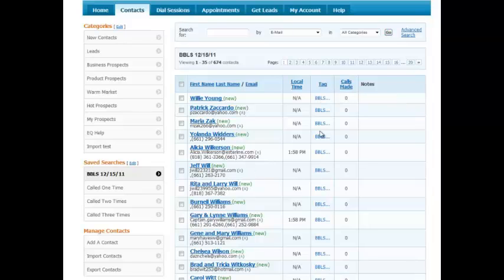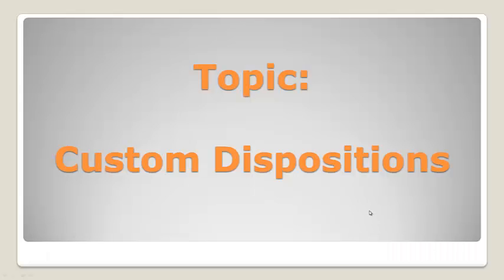Now I also imported these contacts into the import test category. So I have two layers of separation for these contacts from any other contacts. They're in the import test category, and they have their own saved search. So if I were to import another batch of leads into the import test category but with a different descriptive tag, I would have two saved searches separating them out, but they would all be in the one category. Anyway, I hope that helps you out as you go through and import your data into the system. So let's jump back into our PowerPoint here and let's close out this training.